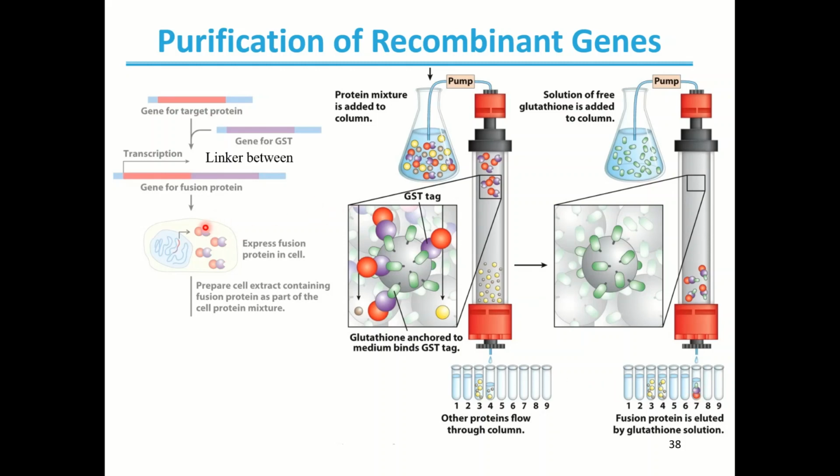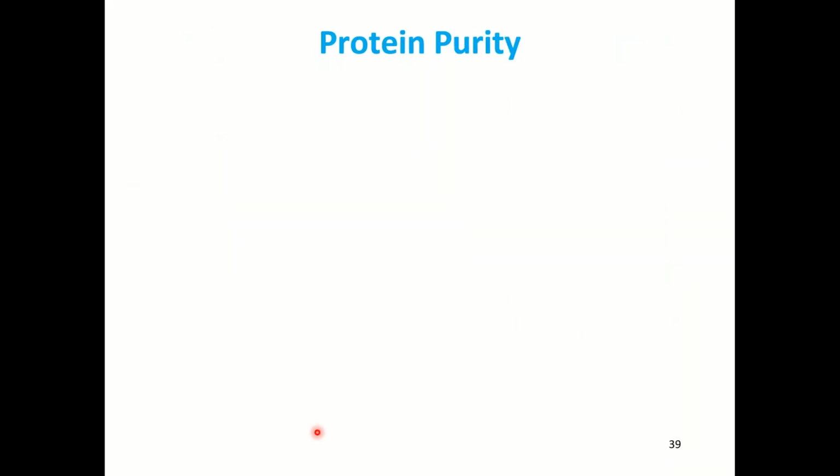Okay, and then the other step is usually if you want to look at that red protein, you would have to cut that purple part off. When you make fusion proteins like this, usually there's a linker between them that has some sort of a cleavable site that you can cut off your tag, the GST binding protein tag. Okay.